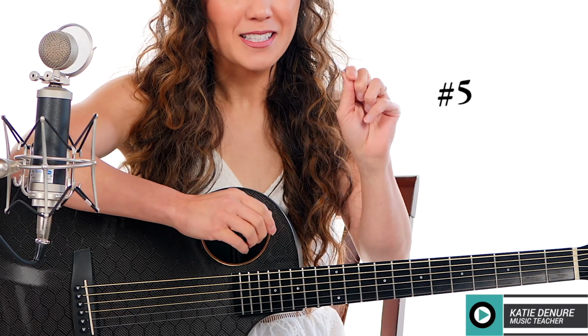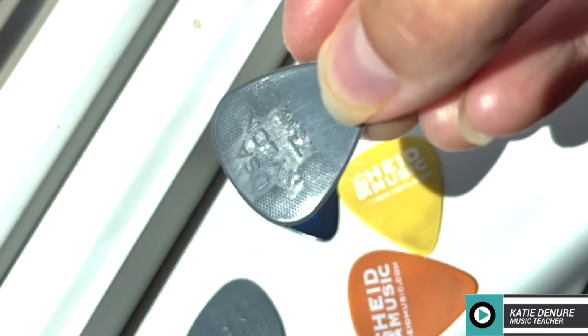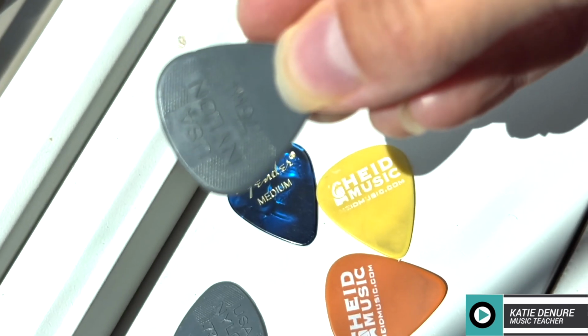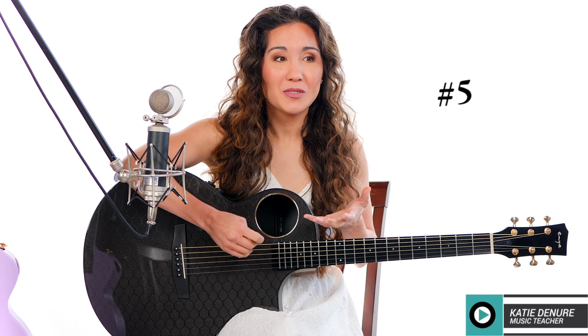Somebody introduced these kinds of picks to me, and these are nylon picks. They have little grippies on them. They're much more flexible. There's so much more give to them. And when I strum using these, when I first started playing and learning how to play the guitar, it was a game changer for me. I felt like the tension went away.